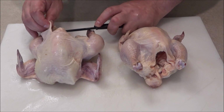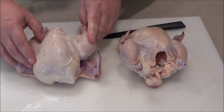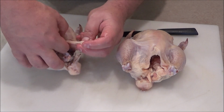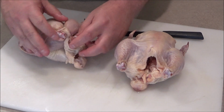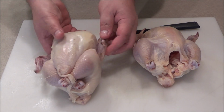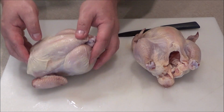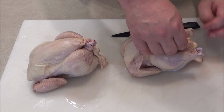And this is going to be a little pocket here, a little hole where we're going to put our legs. So we're going to cross this one over like this. We're going to stick it in like that. And then I'm going to lace this one underneath. Whoops. And look at that. The legs are nice and tucked away. And then for the wings, all you're going to do is just bend these back and stick them behind the bird, like so. And there you go. Nice, neat, and ready to go. So I'm going to do the same thing with this one. I'll be back in a second.